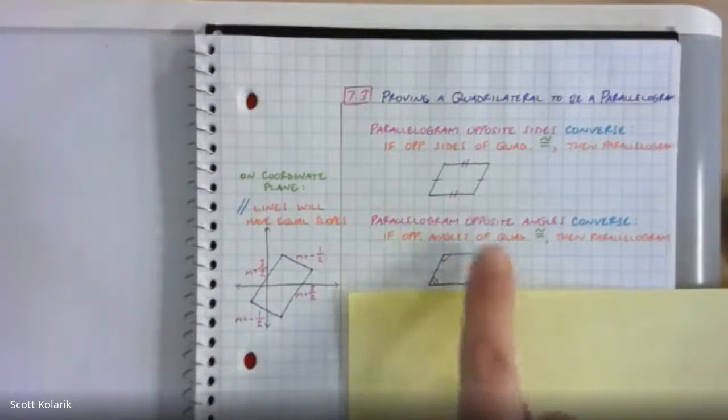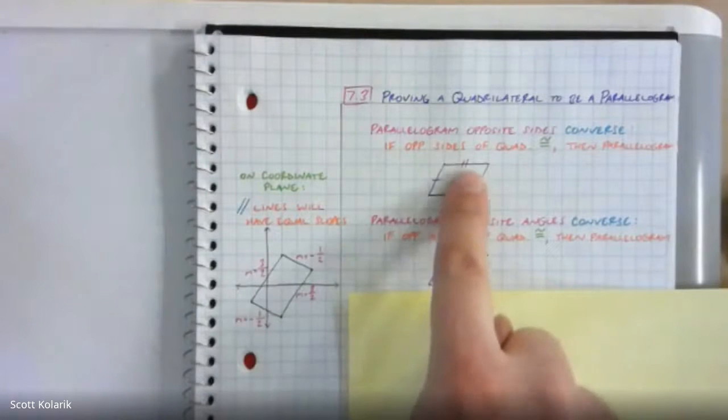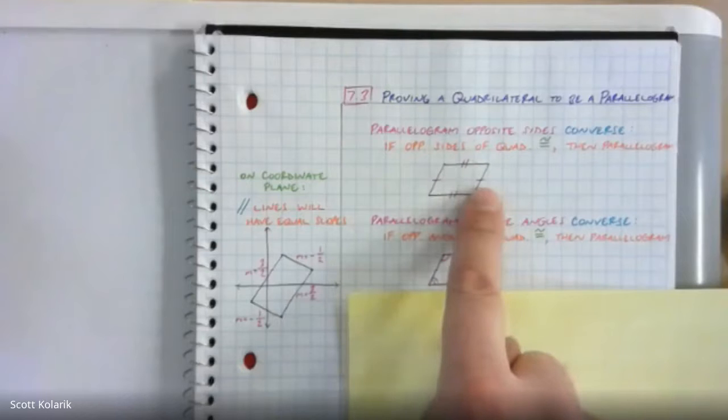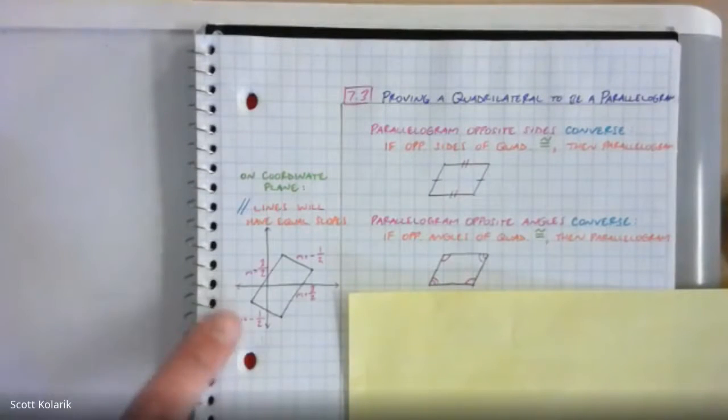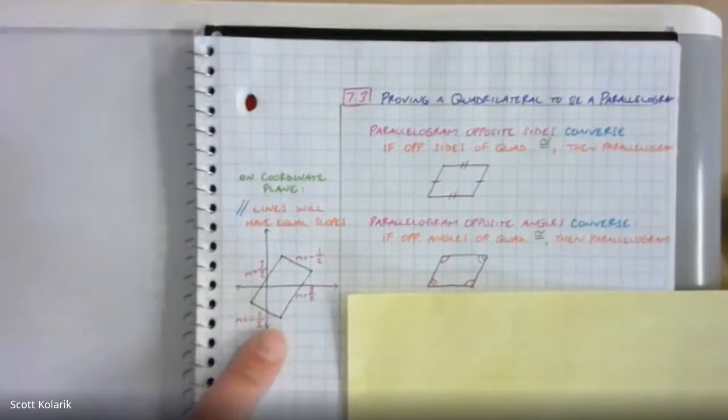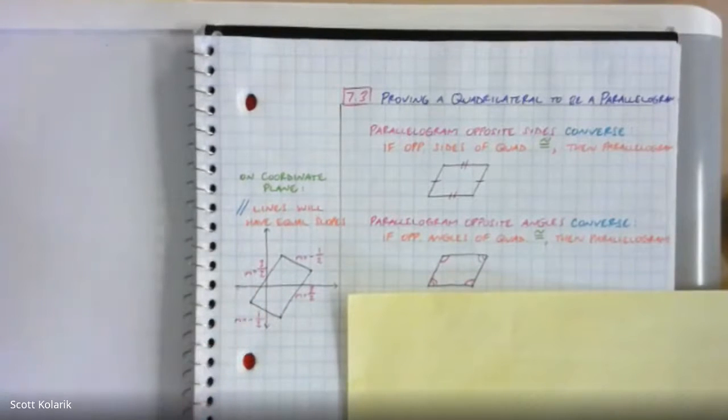For instance, if I wanted to start with the fact that opposite sides were congruent, or had the same measurement, the same length, to do that in a coordinate grid, I would have to use the distance formula for each of the four sides using their coordinate points. And that would be pretty time consuming. Not impossible, not actually particularly difficult. It would just be time consuming and tedious, right? You've got to take each set of coordinate points, plug them into the distance formula. You would get the correct answer. It would just be annoying to do so, right?